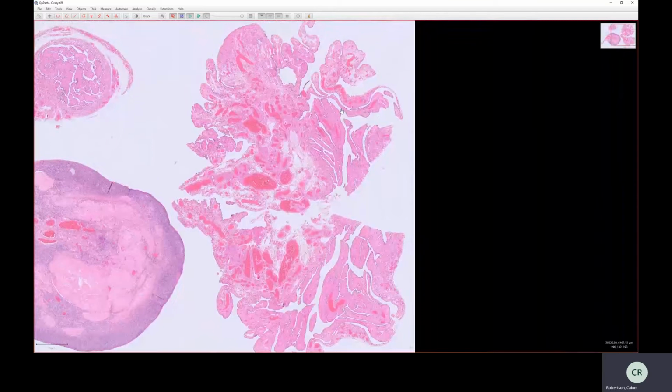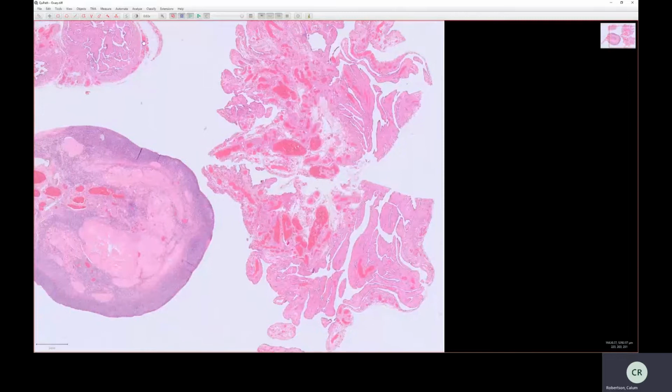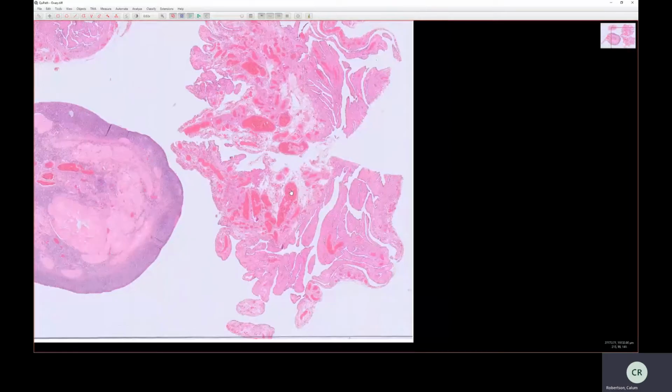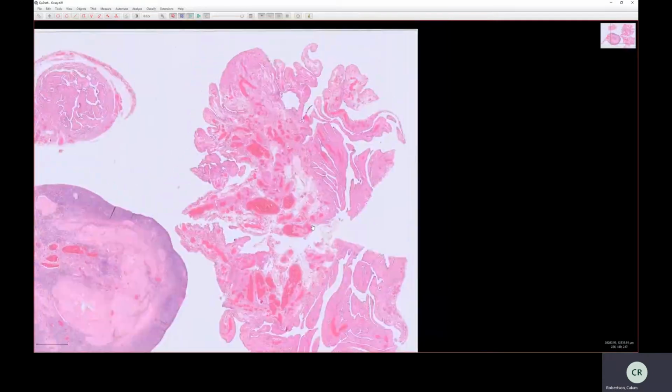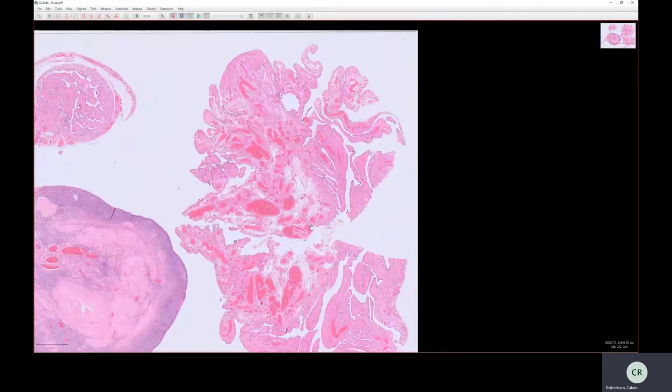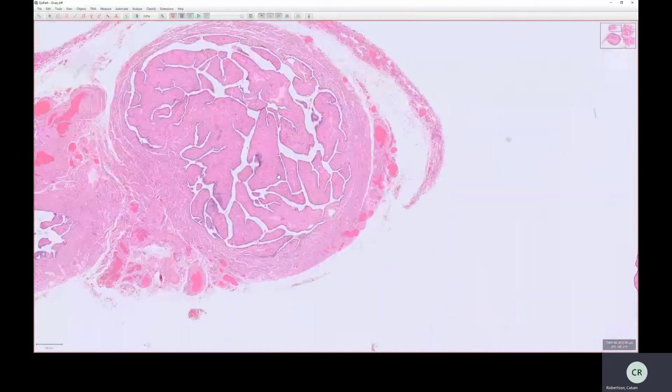I can tell that because the infundibulum has a specific structure where it's thrown into long finger-like projections called fimbria. For practical purposes, we don't tend to refer to the isthmus, ampulla, and infundibulum. We tend to talk about the tube and the fimbrial end. So this is the fimbrial end, and it has this fimbrial, finger-like structure. So let's look at higher power at the structure here.